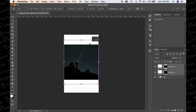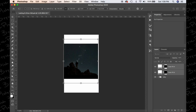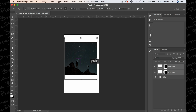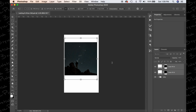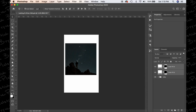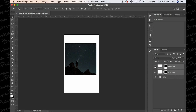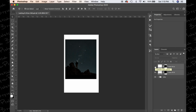So now that we have our transformation tool, we can select and move this around exactly with the 1x1 showing so that we're seeing what is going to end up on our feed. Then from there we can place it and unhighlight the layer for the 1x1, and check out how it's actually going to display on the feed. Push Enter to place the layers, and we can turn off the 1x1 aspect ratio to see what is going to display on the actual feed.